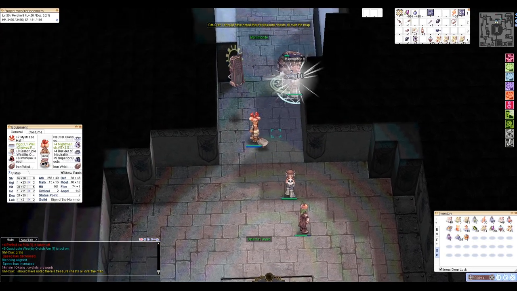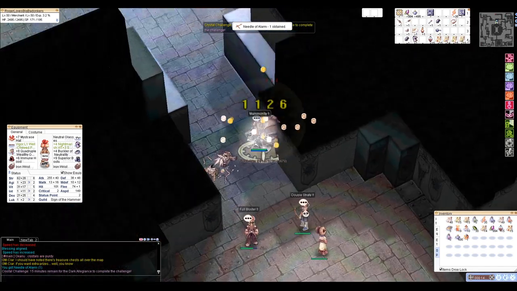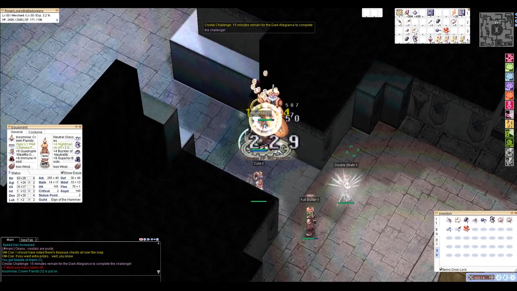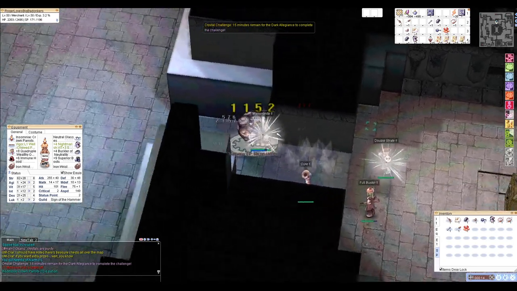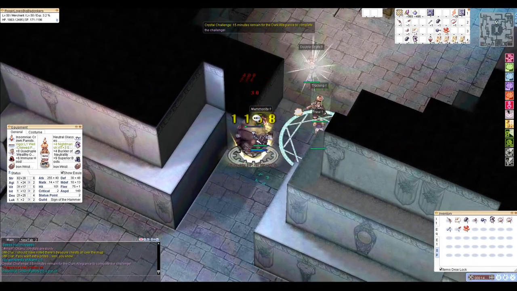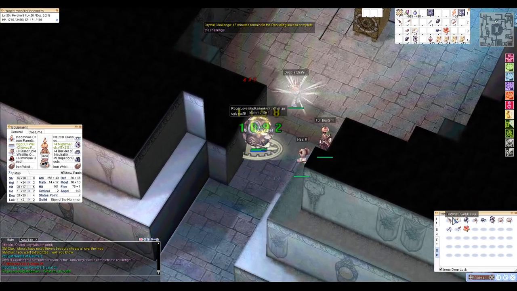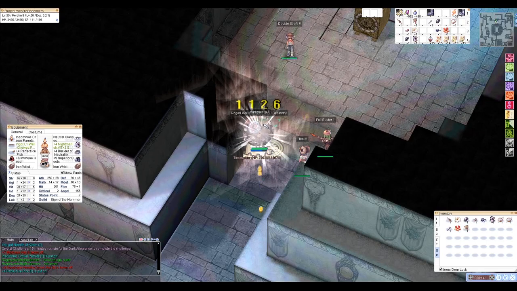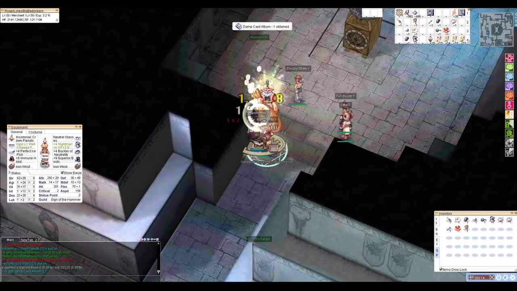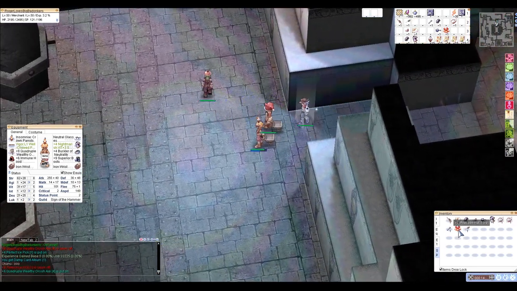What is this? Ooh, ew. Time holder. Oh boy. Right. I tank. What element is this? No idea. Time holder is neutral. How much defense does it have? It has a lot. 20 defense, 30 bit. Yeah, let's go. Yay. Ooh, nice.